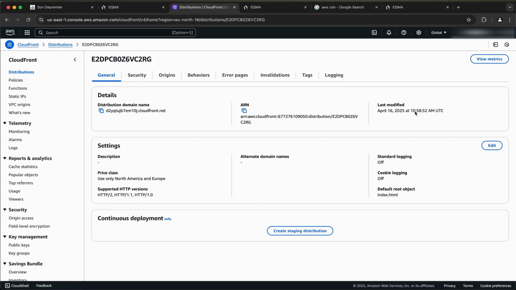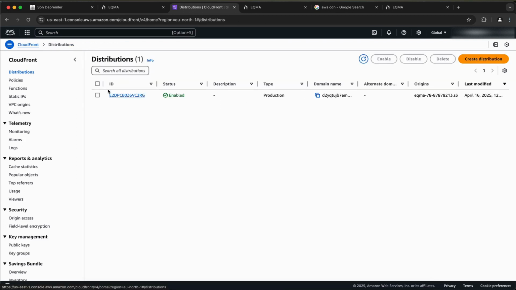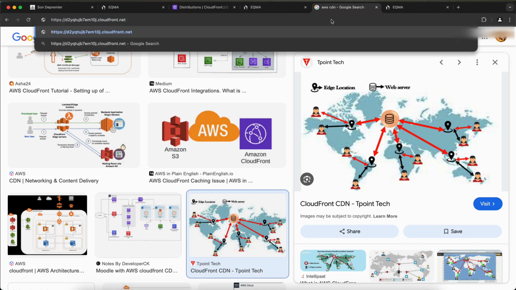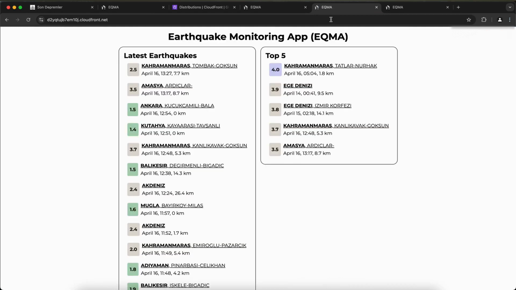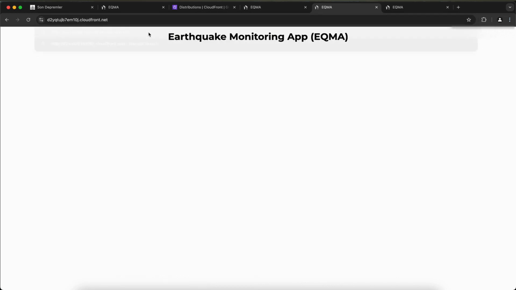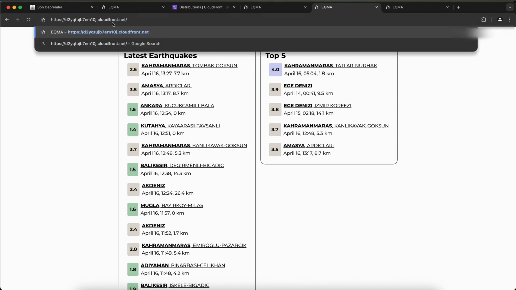I think it's ready. So we have this distribution here, it's enabled, and its last modified date is here. Now it's not deploying anything. As I said, we still have an ugly URL here, but now we are serving it from CloudFront. So now it's serving the cached content through this HTTPS page. You see that we are using the HTTP protocol, so if I try to access it with HTTP, it will still redirect to HTTPS.